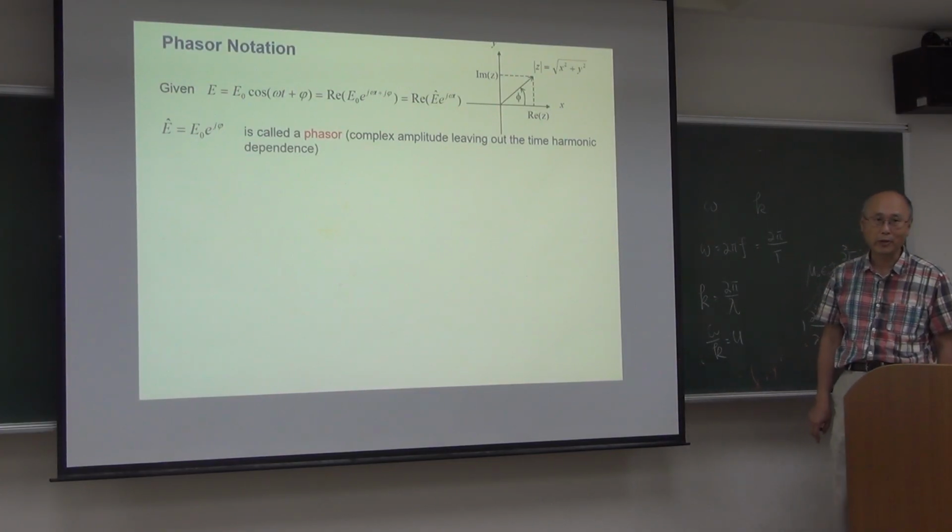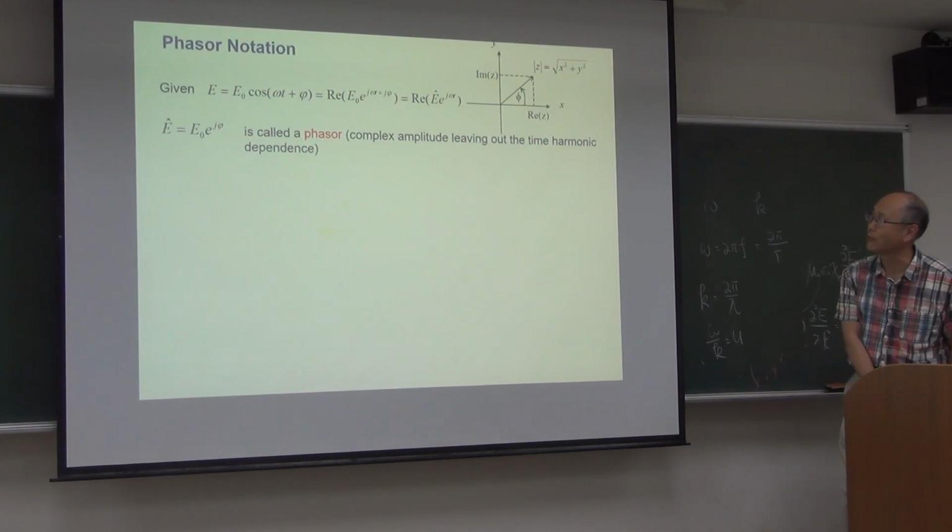For an electromagnetic wave, this phasor is also a function of position. So basically a phasor is the part of this complex notation without the exponential j omega t. Okay, so whenever you have a harmonic field written with a cosine or sine dependence, and you write it into a complex notation and take out this exponential j omega t, the remaining factor is called a phasor.